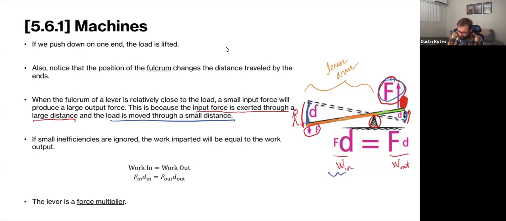So that's the idea here. With a lever, you can put in a baby force over a massive distance. That's work. That's force times distance. What happens? You can think of the machine as the equal signs here. The machine flips the script. So what comes out is a giant force, but over this tiny little distance. So sometimes you may want a big output force, which is fine. Sometimes you might want a big output distance. So you've got to know what to put into a machine or a lever to get the desired effect out on the other side.